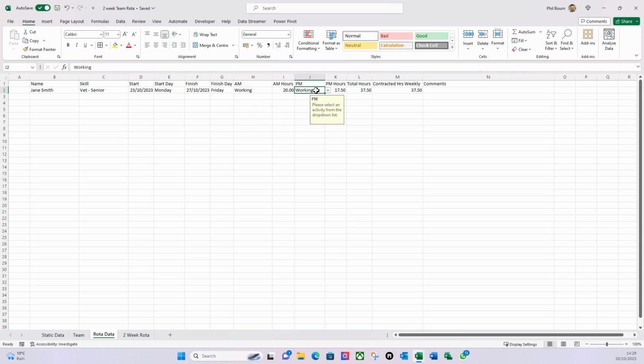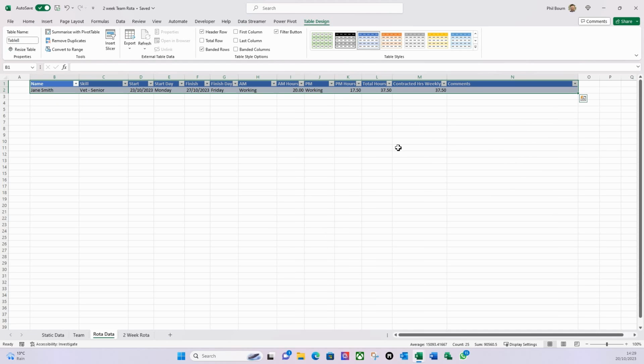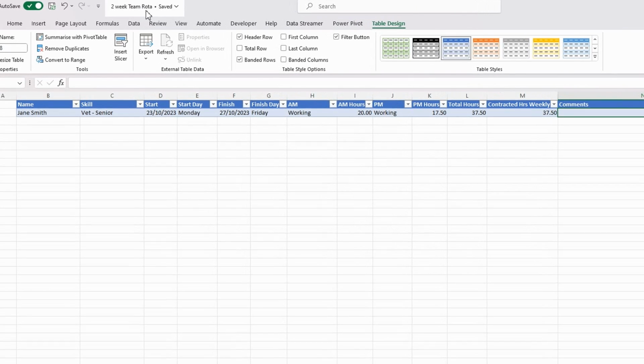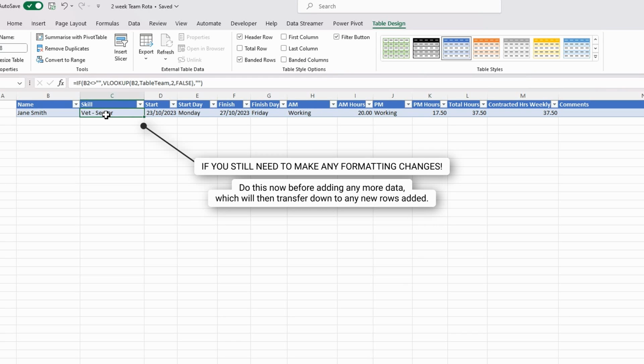Yeah, and that's working fine. So now that I'm happy with it, I'm going to do Control T, and I'm going to turn it into a table. So I now know those formulas, and the formatting and the validation that I've created is going to copy down. Now, what I'm going to do here as well is where I've got VLOOKUPs, because you can't protect cells, you can't stop people overwriting formulas, so you need to put some kind of visual prompt in here.